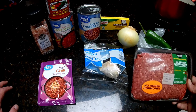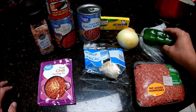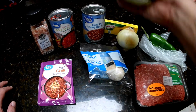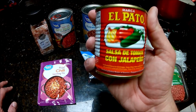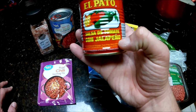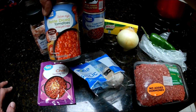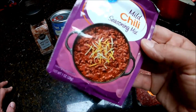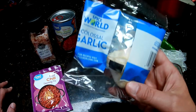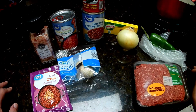We got some ground beef, onion, poblano pepper, beef bouillon, kidney beans, and I can't wait to try it. We're going to be using some tomato sauce that has jalapenos in it. Some tomatoes, chili seasoning packet, and some salt, garlic, and that's about it.